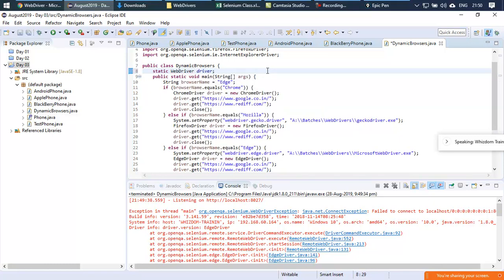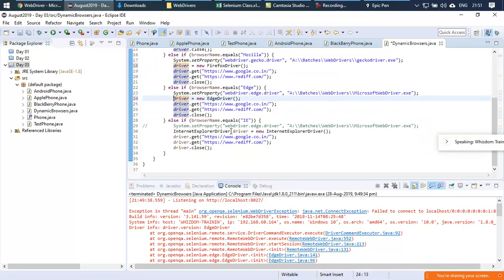Okay, now over here this is specified, right? So if I remove this particular part, this would work here also. If I remove this particular part, this would work again. If I remove this particular part from here, this would work again, right? And if I remove this particular part, this would work again.